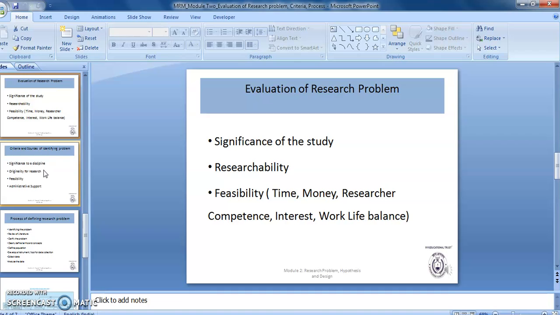So there are a lot of challenges in the definition of the problem and identification of the problem, and now what we are talking about is evaluating whether you could conduct a research at all in the first place, whether data could be obtained, whether the data so obtained is reliable, etc. That is the reason we do this evaluation of a research problem. The evaluation of a research problem has to do with the significance of the study. How important do you think that study is?